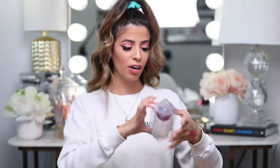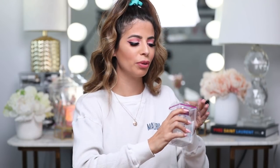Let's dive in. First, I see this thing, which isn't expensive. I could buy this at Sally's for a couple of bucks, but I will use this. So I'm not gonna be mad about it. This is the push-up liquid dispenser. Basically whenever you're in Sephora and trying to wipe your hand off, they tap some makeup remover into one of these, or a lot of times in nail salons, they'll put their acetone in these, which is what I'm gonna do with it, and you just pump it out. So I actually like this a lot. I'll use this, although it's like 99 cents. That's okay. Oh yeah, the brand is Shani.